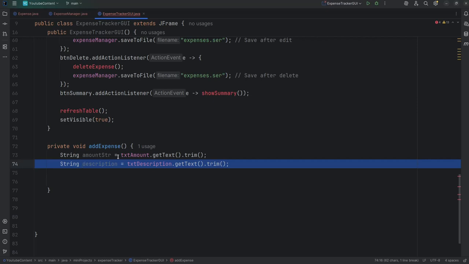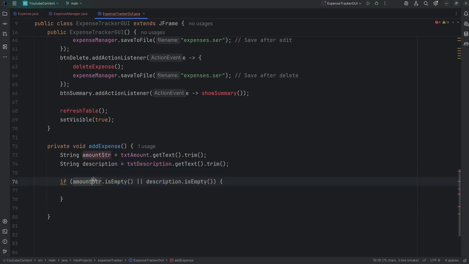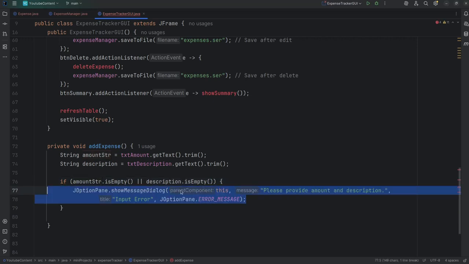Then we're going to check if either field is empty. So if amountString is empty or the description is empty, we're going to pop up a message dialog telling the user please provide amount and description. So we have JOptionPane.showMessageDialog, and the parent component is going to be this object, and the message is going to be please provide amount and description.